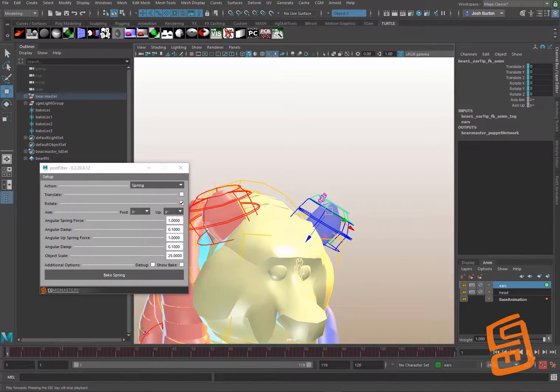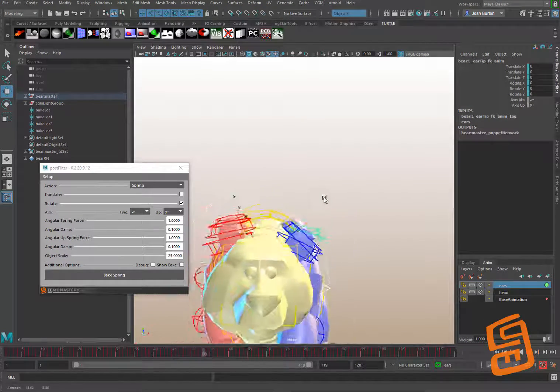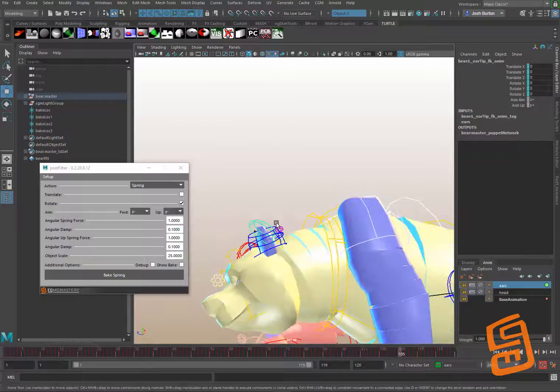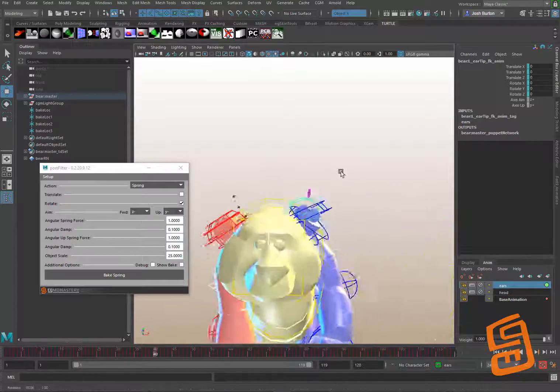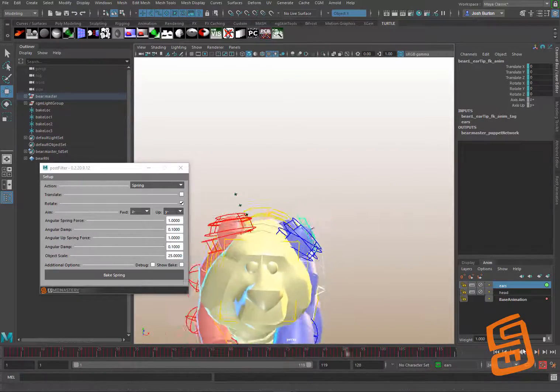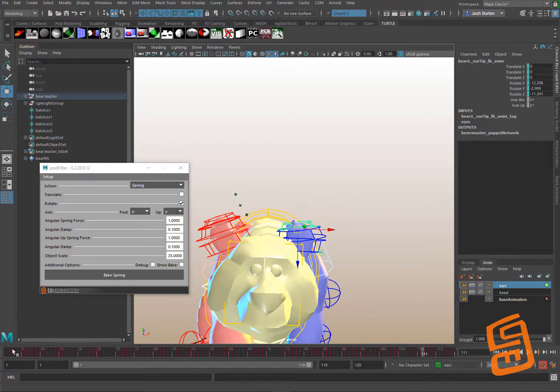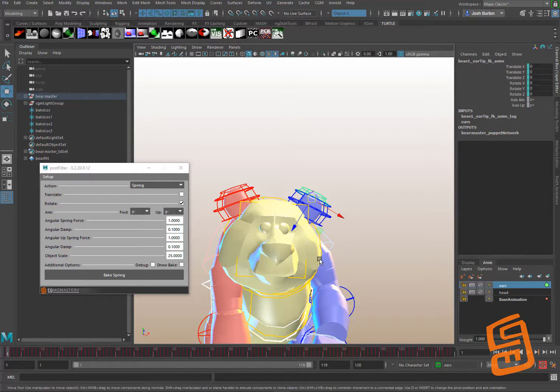Okay, so this first bake is looking really loose, so that's going to be a lot. I do like that it's just rolling around rather than stretching, so that's going to be better, but I need to change my settings here. So I'm going to select those again. I do want to get these in order because that's the bake order.